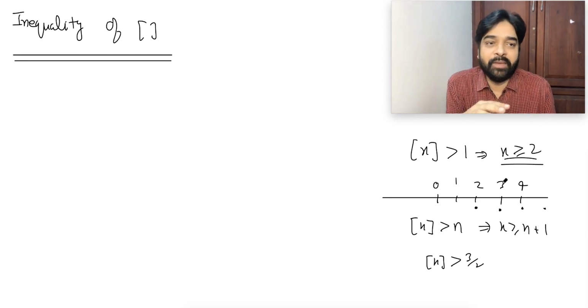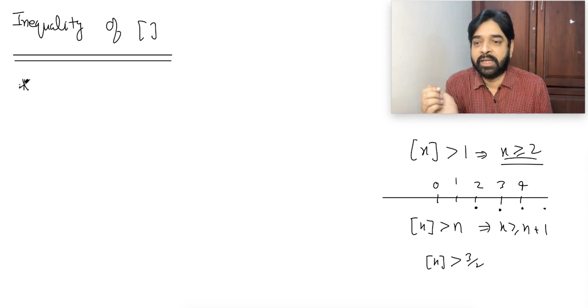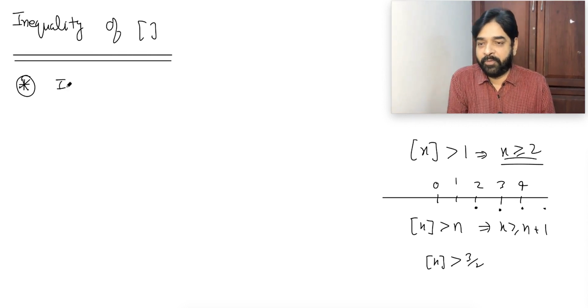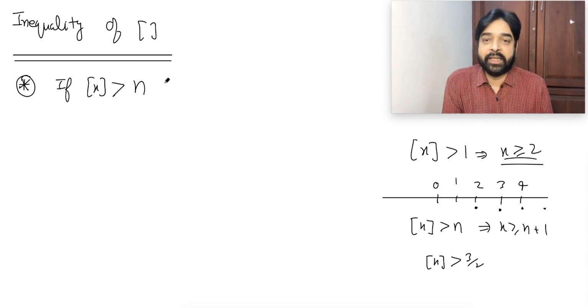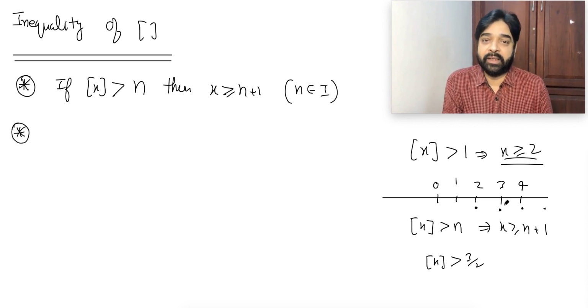Have you understood? So always use your logical brain to apply this. Don't try to learn it as a formula. We will write a few formulas, but we will not use them; we will work it out on the spot, because you cannot remember that much. I'm writing this just so you know what cases can happen. Greatest integer of x greater than n gives x greater than or equal to n plus 1. I hope it's clear to everybody. Condition: n should be an integer. If n is not an integer, then make this diagram and try to write the answer.